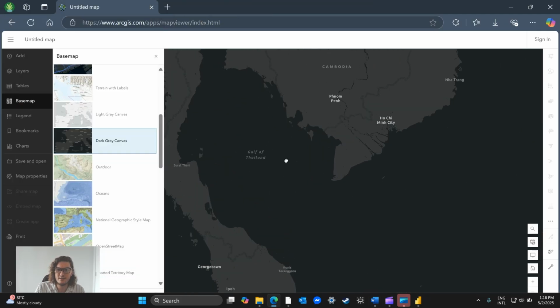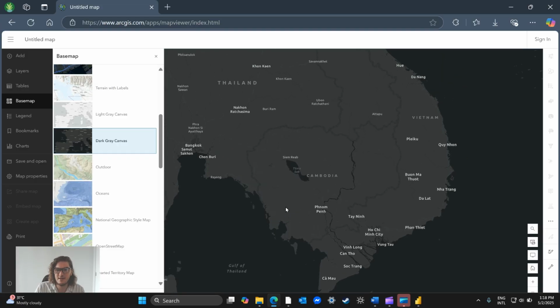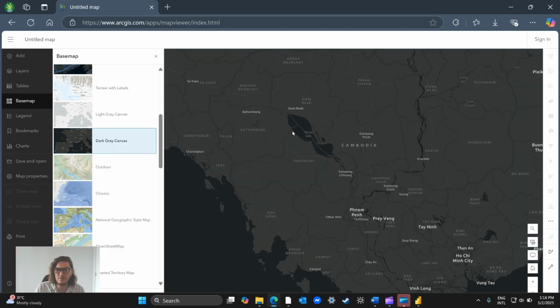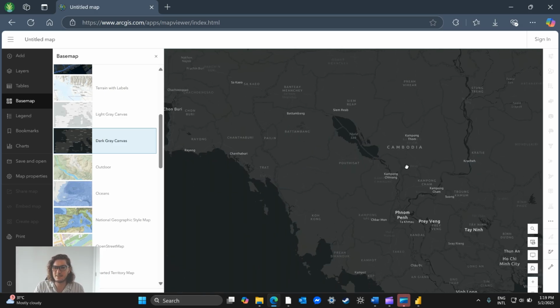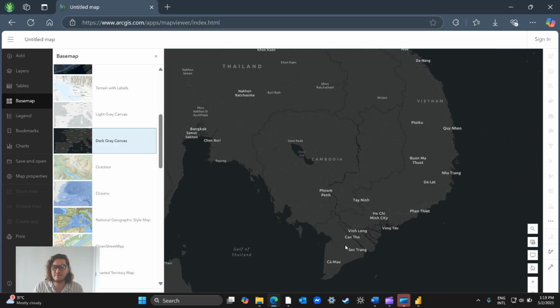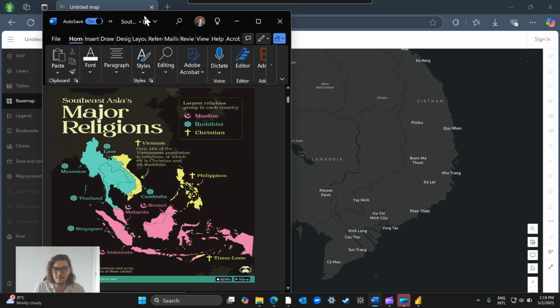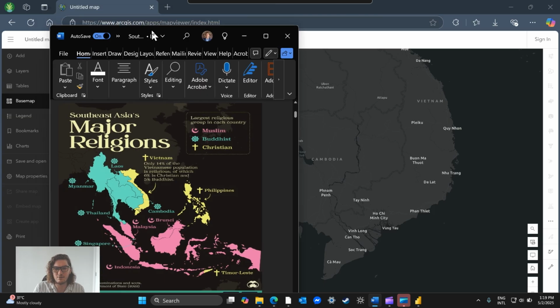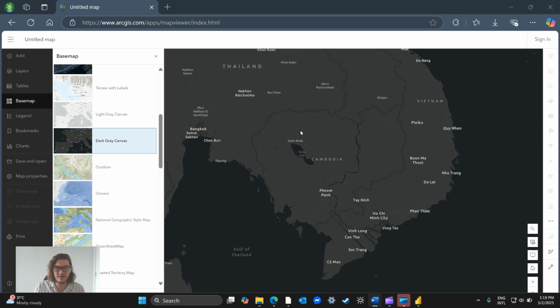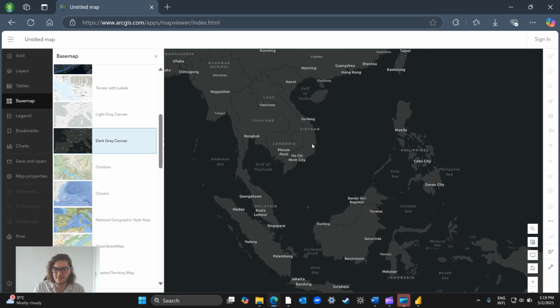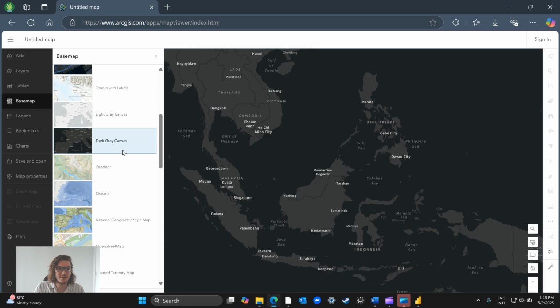Now, if you zoom in, this is another thing that makes maps tricky. Depending on what your settings are, the DPI, you can see all these roads and borders, and you can see a lake, and there's the Mekong River, which is not on the map that we want to use. So this is what I was referring to when it's a little bit more tricky, because you have to dumb the data down so you don't see the rivers and everything else, and you don't want these city names. So we're going to have to edit some stuff.